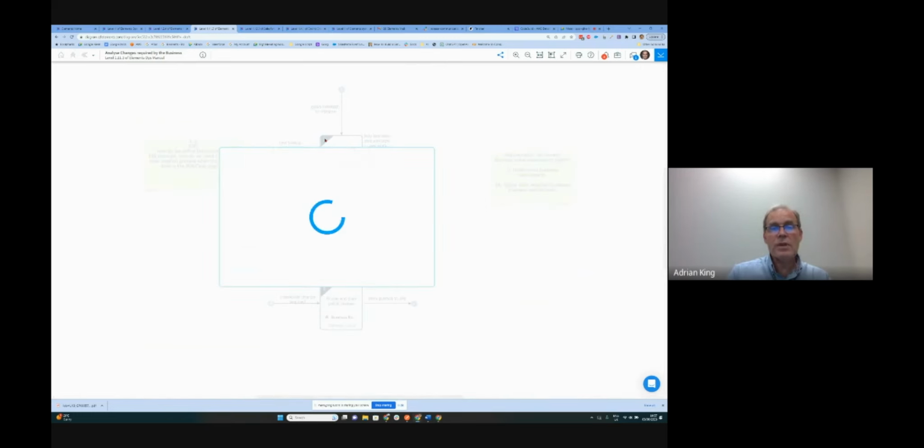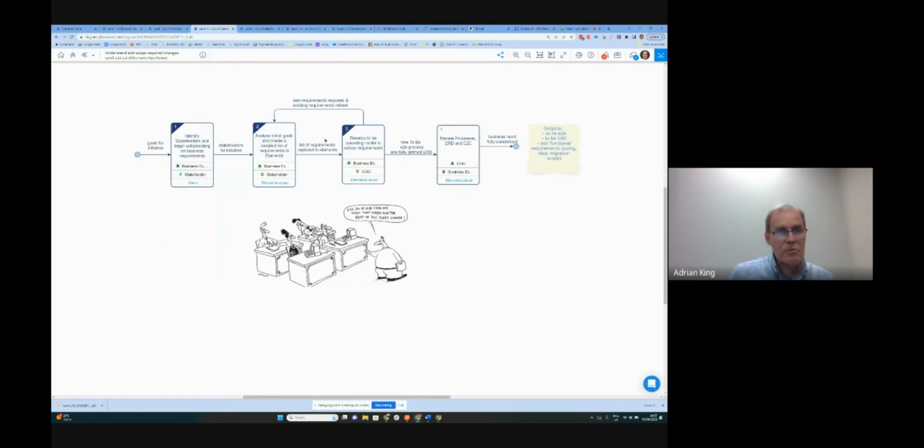So if I drill into this here, you'll see there are three key phases with a stage gate here. I'm also COO of the business, and I'm responsible for signing off the change. But we identify the stakeholders and start collaborating on what the business requirement really is. We start to analyze the initial goals and create a detailed list of requirements. And then we develop the operating model to deliver the requirements. And we can keep drilling down and down into that. So the first thing that we've done is we have really understood how we are going to operate.